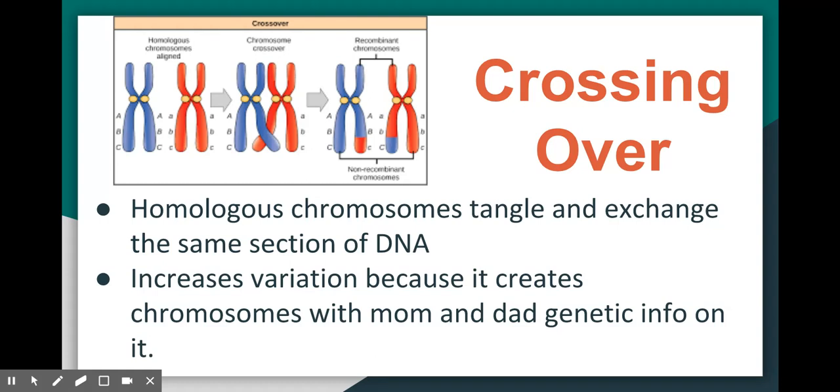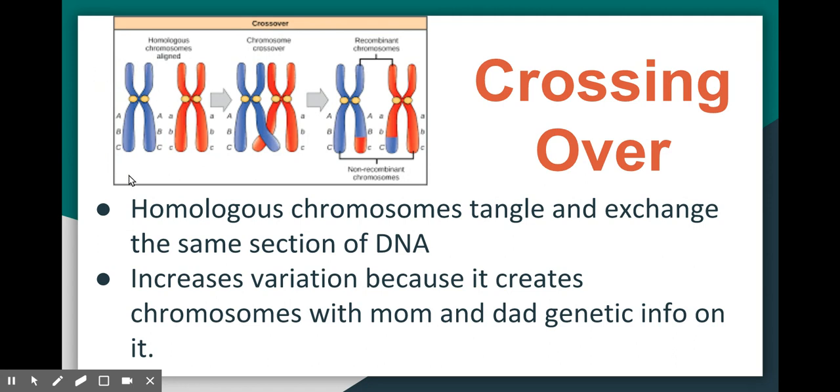The second thing that happens during metaphase 1 is something called crossing over. So here's the cool thing about when you have your dad copy and your mom copy, your homologous chromosomes, sitting next to each other in metaphase. Remember that the reason that mom and dad are homologous is you got one exact copy of info from one parent and one from the other. But they're homologs, which means same location, meaning they've got the same genes in the same places.